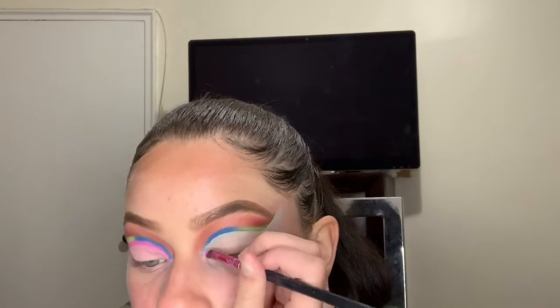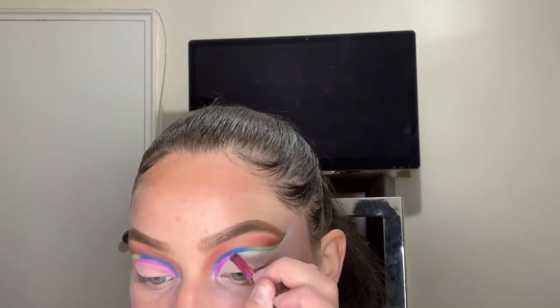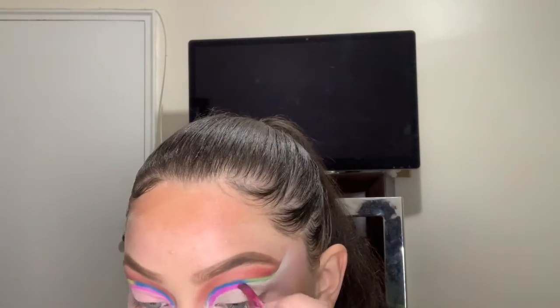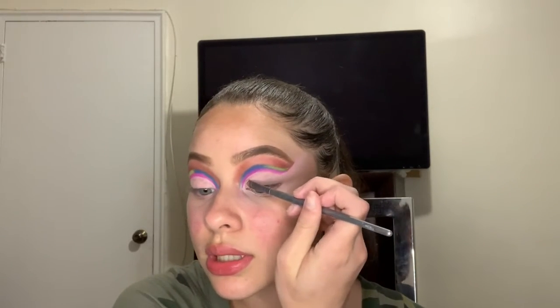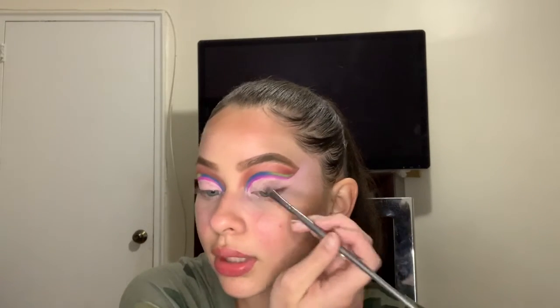Again, I'm gonna take the Kylie Cosmetics Sipping Pretty palette, and I'm gonna use this shade right here. It's the really pink shade, and I'm just gonna go in so we could do this right here. So now that we're done with all the colors and everything, I'm gonna take a flat brush and the first shade from the Kylie Cosmetics Sipping Pretty palette, and I'm just gonna set that concealer so it won't crease and mess up the look.